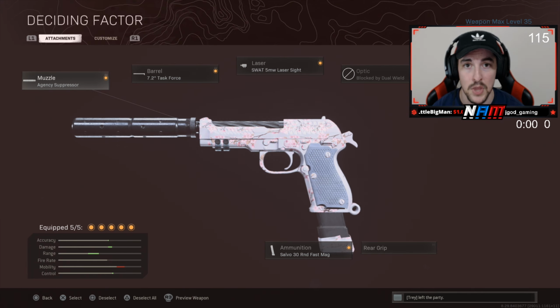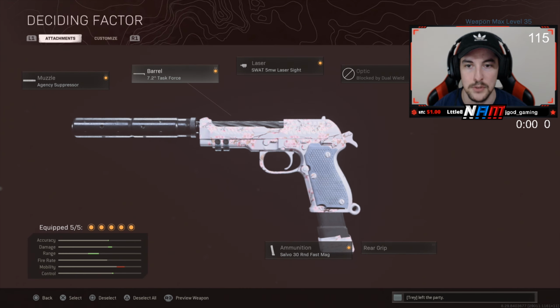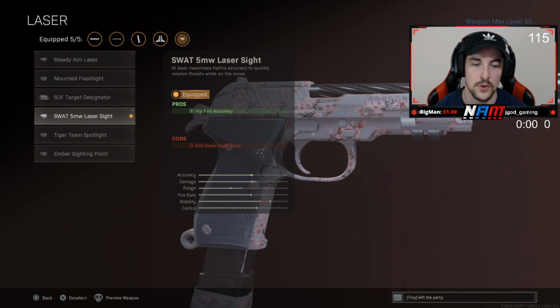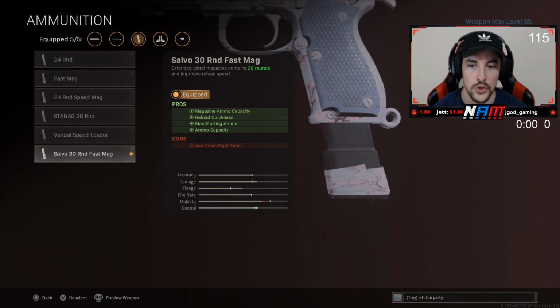So the class setup for today's 26 kill gameplay is the Agency Suppressor, Sound Suppression, and Damage Range. Get the Task Force barrel for the damage range and the bullet velocity. Get the 5mm laser sight for the hipfire accuracy. Obviously, the dual wield is on the stock, and the Salvo 30 round fast mag.